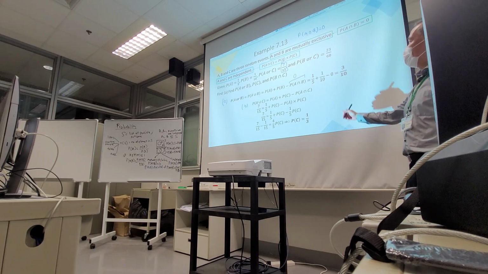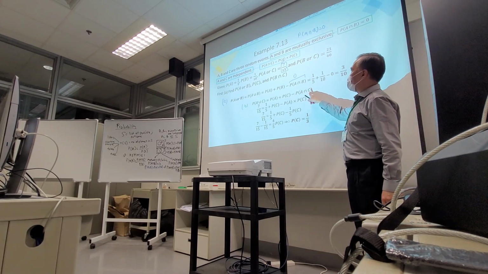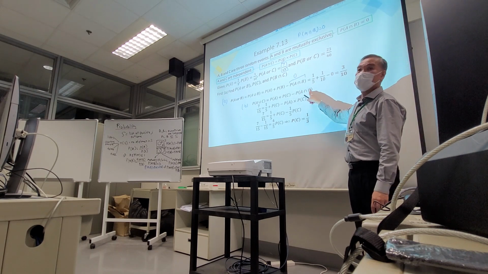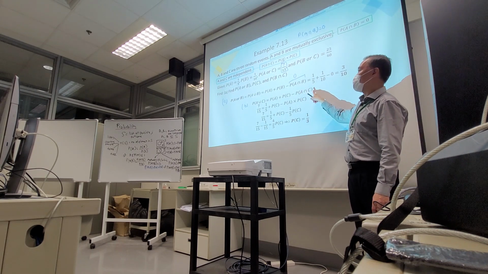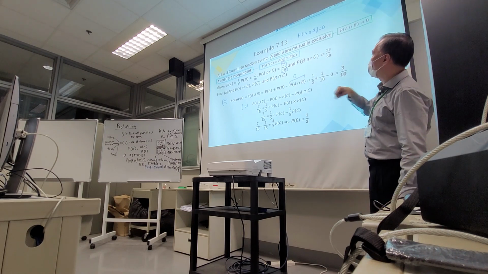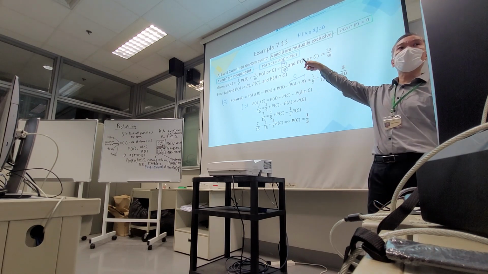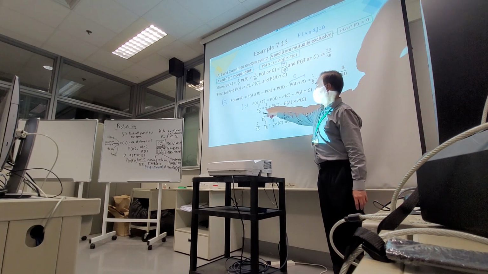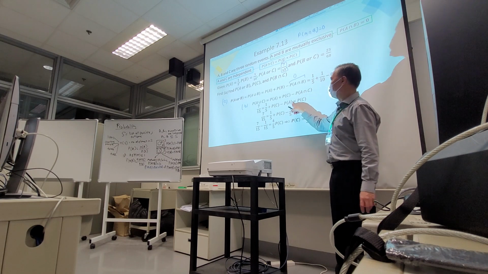And what is probability of A intersect C? Because I know A and C are independent, this one is just a product: probability of A times probability of C. I know the probability of A, which is 1/5. I do not know probability of C, I need to find it. So I just put in 1/5 here, 7/15, and this is 1/5.